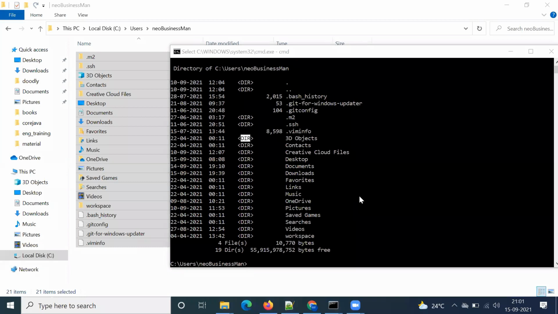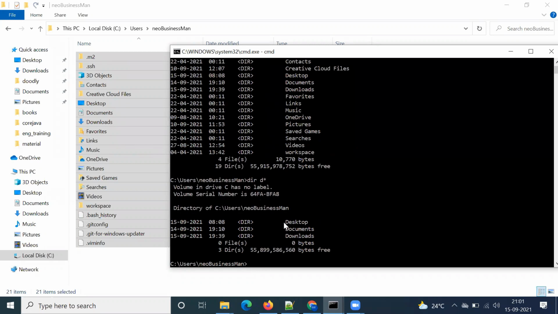So for listing down, if I want to list down all the directories or all the files starting with D, then I have to use a command called dir. Dir is for listing. Then use D and star.